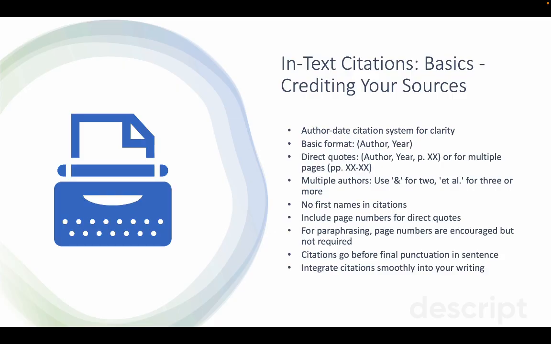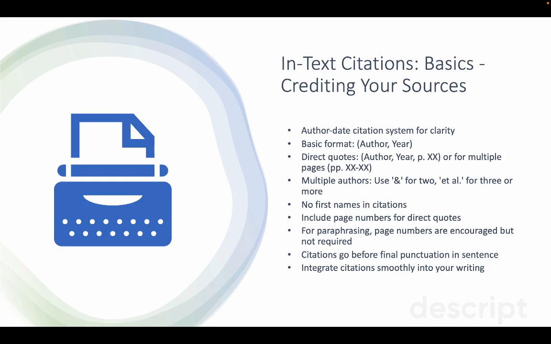In-text citations, your basics, crediting your sources. You have your author-date citation system for clarity. So your basic format is the last name of the author, and the year. Direct quotes include the author, the year, and the page number, or for multiple pages, you have pp. and then your page numbers to and from.